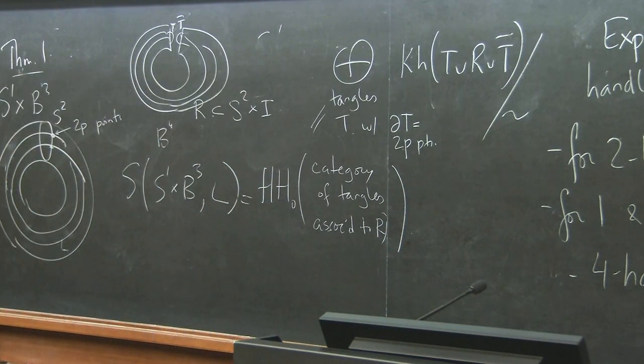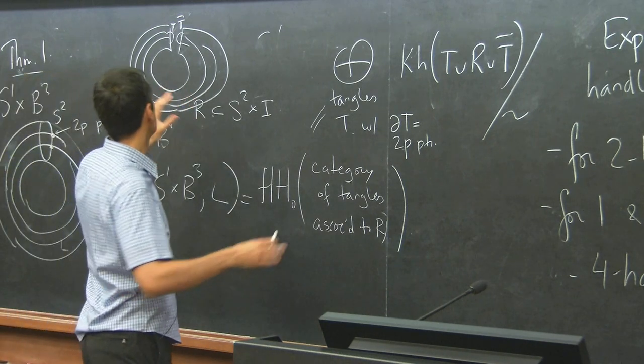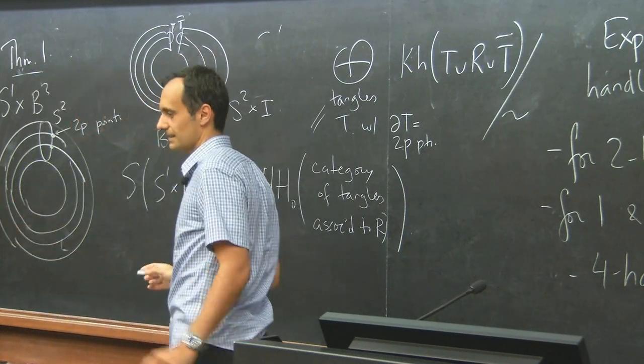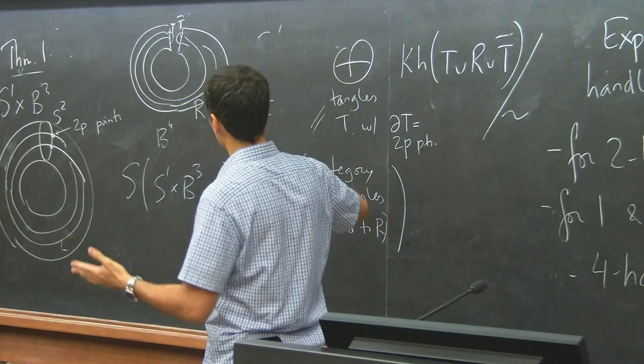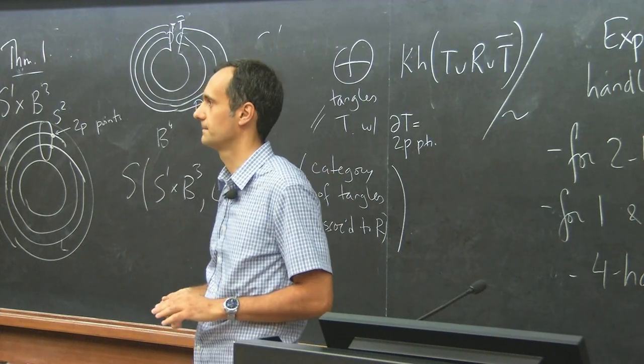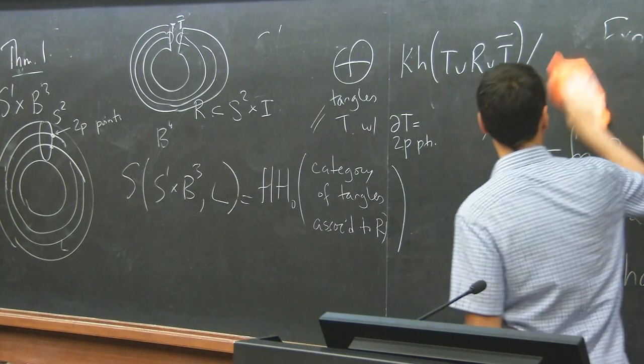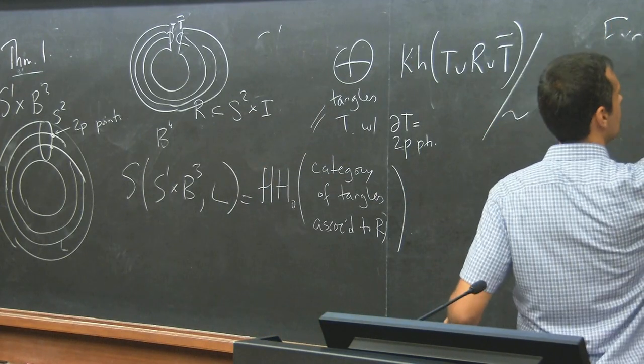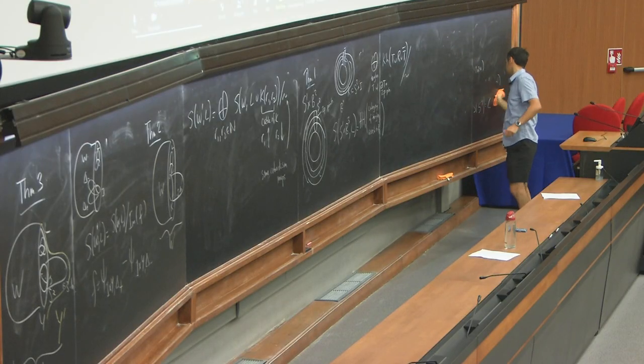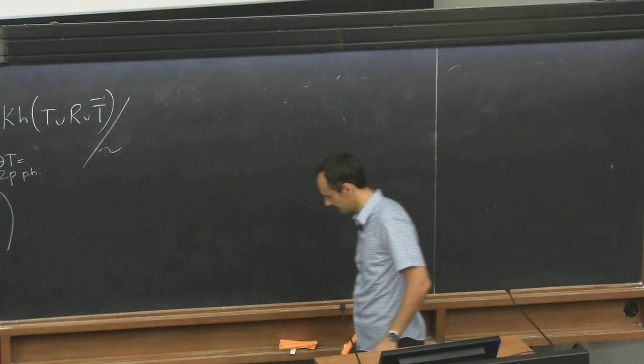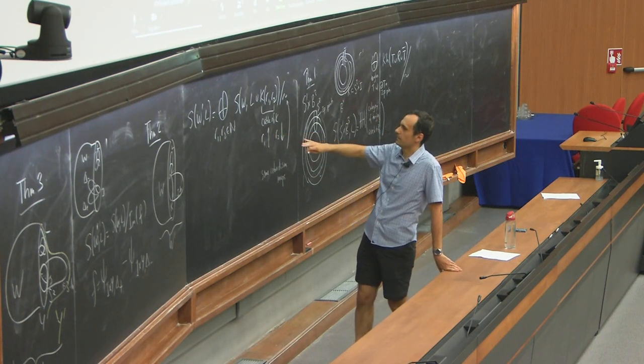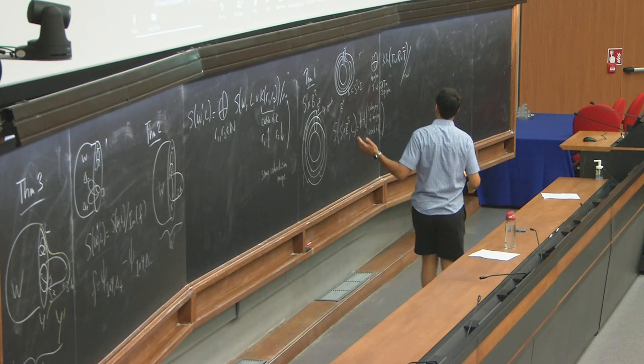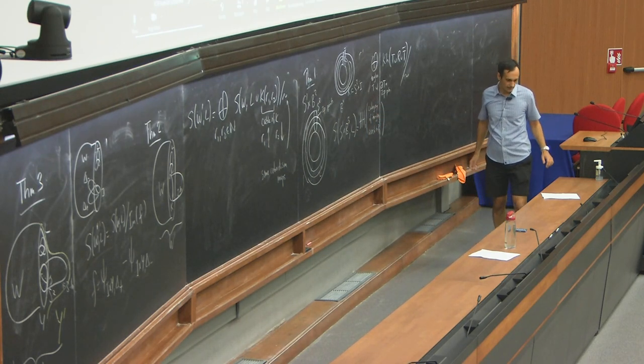I won't get into that, but basically you have to look at all possible ways of closing this R with a tangle T and its mirror T bar. And yeah, you get something like this. So in the end, in principle, basically you can decompose a four manifold into handles. And once you do all this, you reduce it to just Khovanov homology or like the skein lasagna inside B4. You just cut it until you get to B4 and then you get some Khovanov homologies of things that involve how you attach the one handles and the two handles and the three handles.